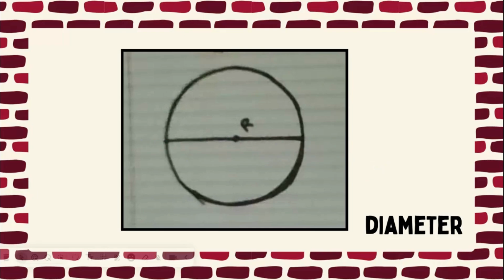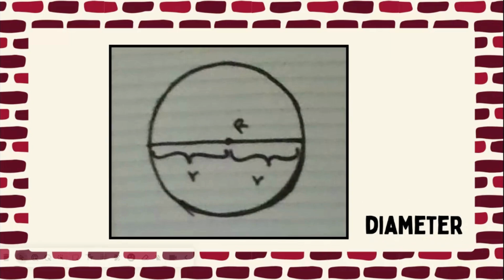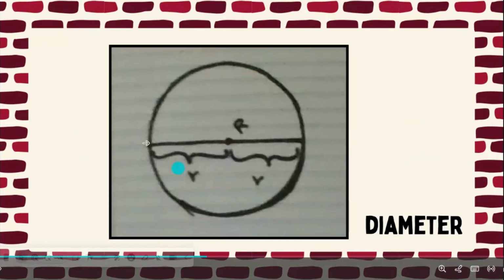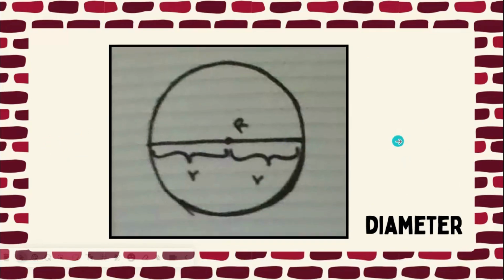So as I was saying, the diameter is always exactly twice as long as the radius. And remember, the radius goes from the center to the edge. That's half the distance across the circle. So it goes from the center to the edge. That's the radius. Now, if we have 2 of those, that's the diameter. So the diameter passes through the center. So it's basically 2 radii put together back to back. So 1 radius here and 1 radius here. So if one radius is R, then 2 of those side by side is 2R. So if this is R and this is R, that must mean our diameter is 2R.